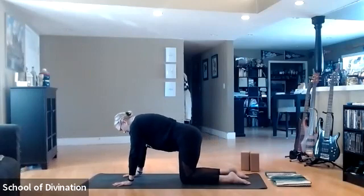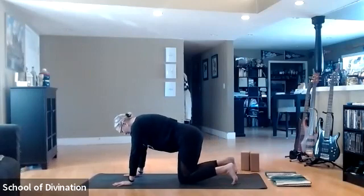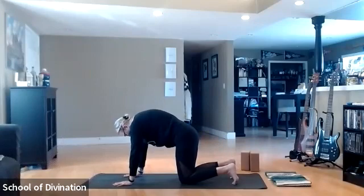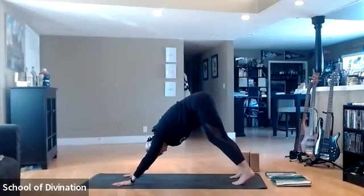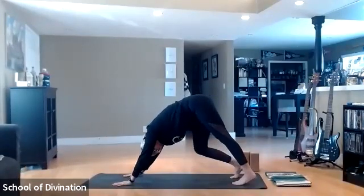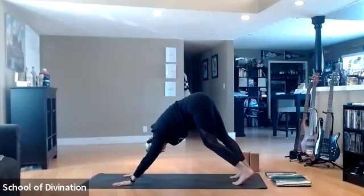Bringing the fingerprints, gripping into the mat. So the center of the palm lifts a little, tuck the toes under. Really pull the abs up and in here. A little bit of a hollow front body. Lift the knees, slide the hips up and back, downward facing dog. And we'll pedal the dog out. Take the dog for a walk here. I hope my puppy didn't hear that word.